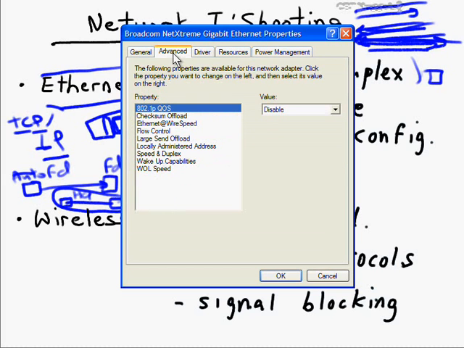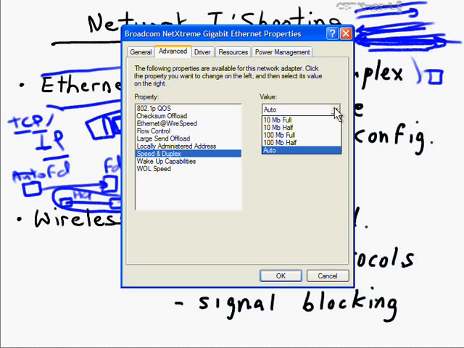The advanced page is where you can customize, if you really want to, some of these settings that we're talking about now. For instance, you notice that this network card has an advanced property called speed and duplex, and it's set to auto, which is what it should be. But note that for compatibility reasons, we can ratchet it all the way down to 10 megabit per second instead of its default gigabit, 1000 megabit per second. And you note also we can specify half duplex or full duplex. So that's what this exam objective is talking about.